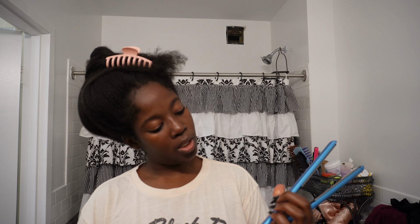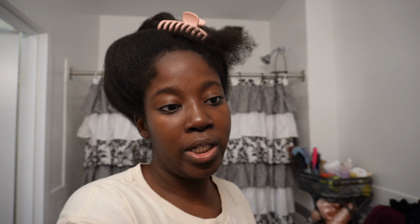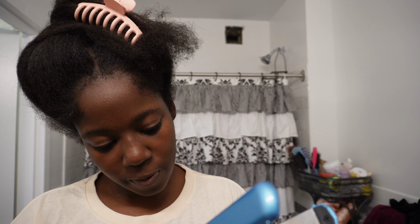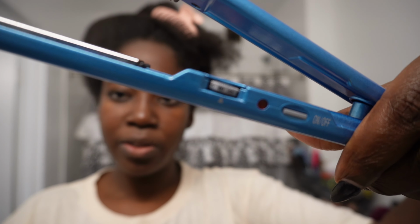All right, guys, the Babyliss Pro in nano titanium. This is the 1-inch one. Whew. I feel like I snapped the inside of my nail. Wow, that hurts a lot. And I already cracked one. Okay, so I'm gonna put this baby on 40 to 50. I don't know if you can see that.